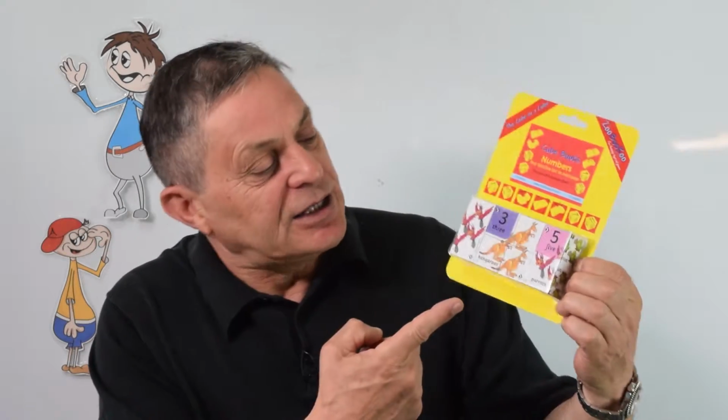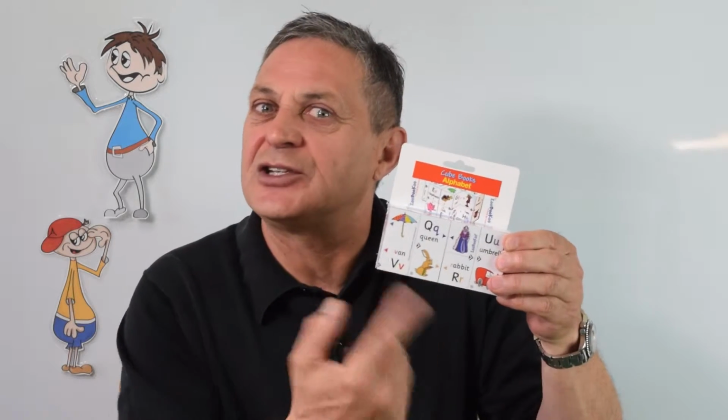You've got these, which are number cubes, so you can explore number. And then you get ones with letters on, so you can explore phonics and letter sounds because you've got the pictures to help produce the phonics. And then you've got all sorts of topic type cubes, which have got topics like this one, which is the planets. And we're going to have a closer look in a minute, just how they work.